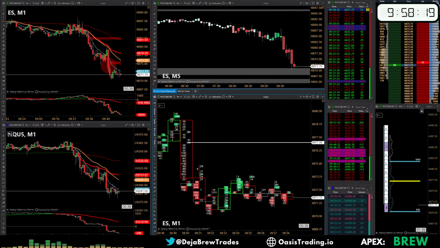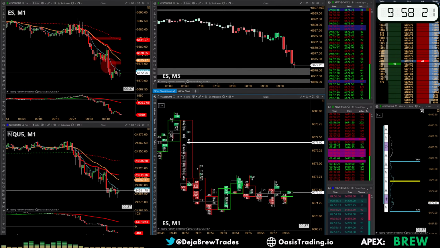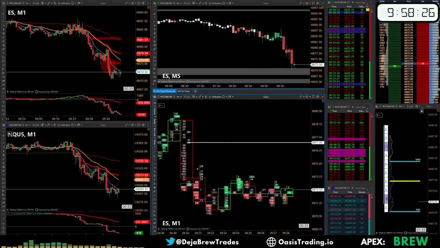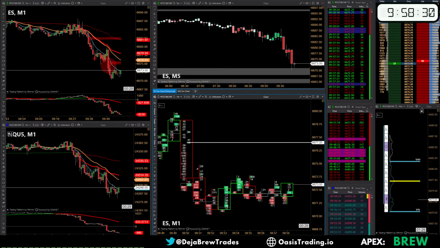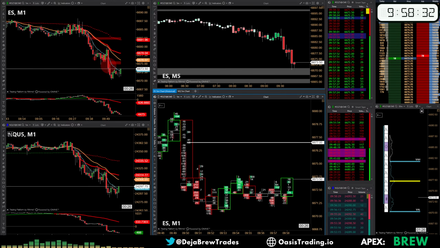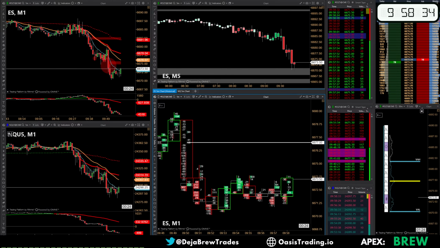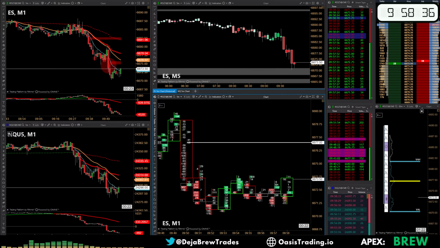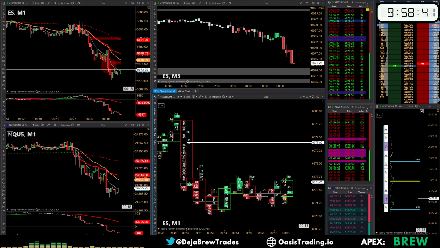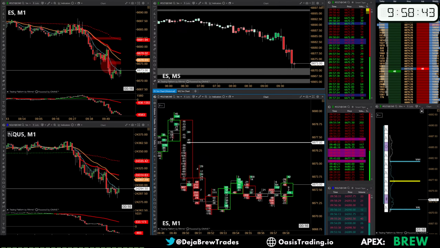Bid and ask would be more for traders that are into the level 2 stuff. They're looking at the liquidity more so than the traded orders. People who trade the book map style, level 2 style, they probably prefer bid and ask. It's all personal preference at the end of the day.